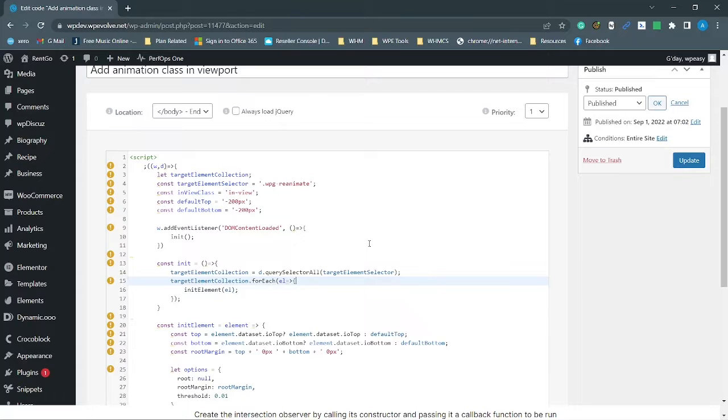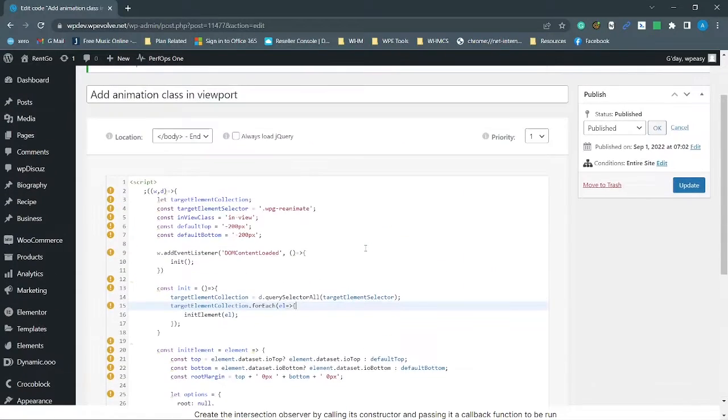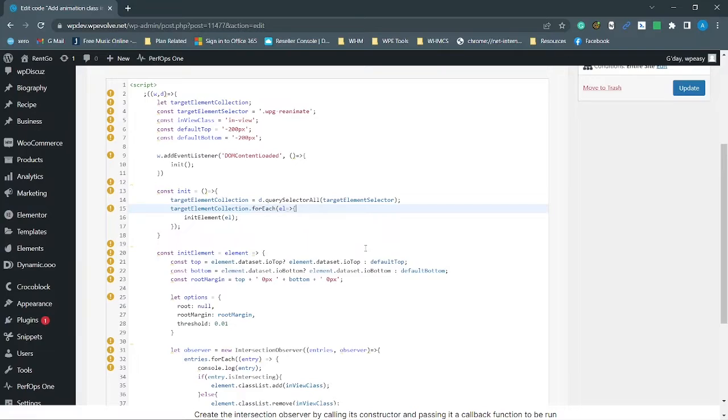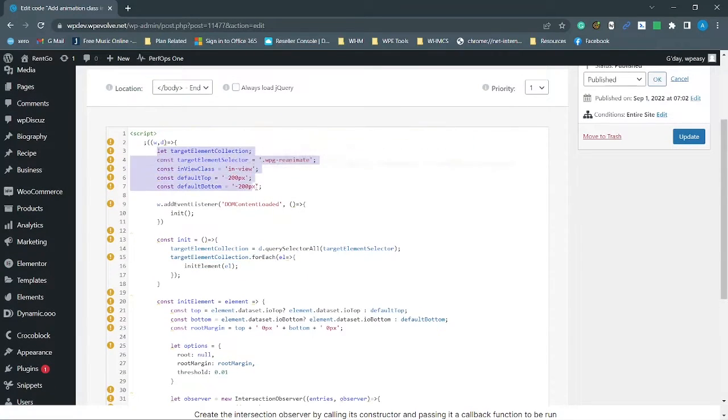So here's my code, and what I'm doing is I always set my variables and constants at the top here. The target element selector is WPG reanimate. Make this whatever you want. Any element that I put this class on, I want to initialize to track when it's within the viewport.